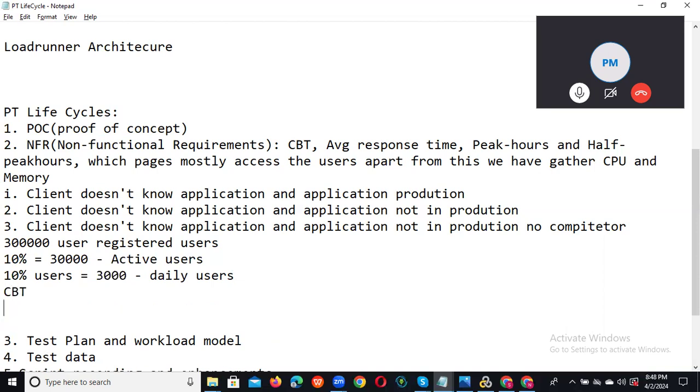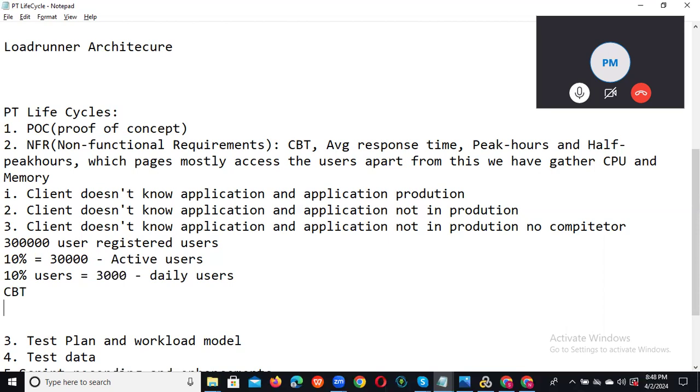After that, you should ask what the peak hours of your application are. They told us 1 o'clock to 3 o'clock is the peak hours, because at that time we get more orders. Off-peak hours are, like, between 12 and 1, when very few users access, and the evening is also the same, 6 to 7 is our off-peak hours.